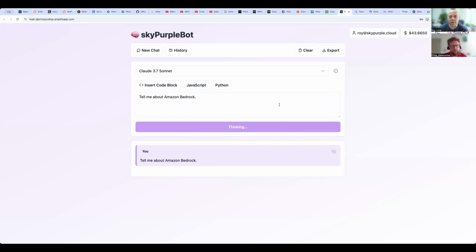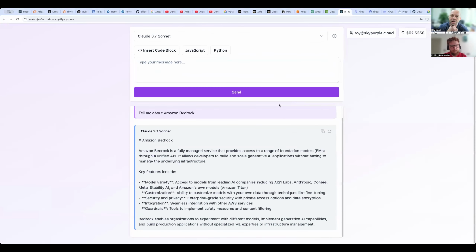Obviously it sends the query off. We've got a Lambda function running in the background, which runs the application, sends the query out to Amazon Bedrock, and then pulls the response back. You can specify the token size so that you can restrict the usage for employees, let's say you're deploying it internally, by limiting the amount of output tokens you're allowed to utilize. Similarly, you can limit the number of input tokens as well. I think we have a limit of about 1,000 on here. As you can see, it's quite fast.